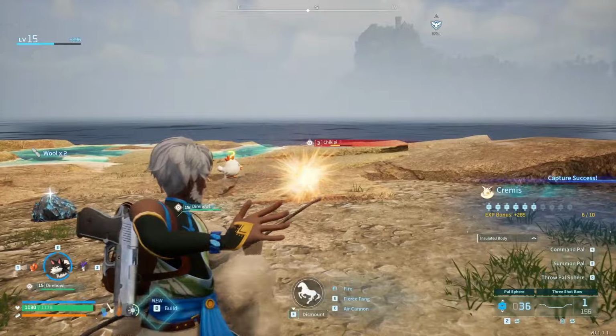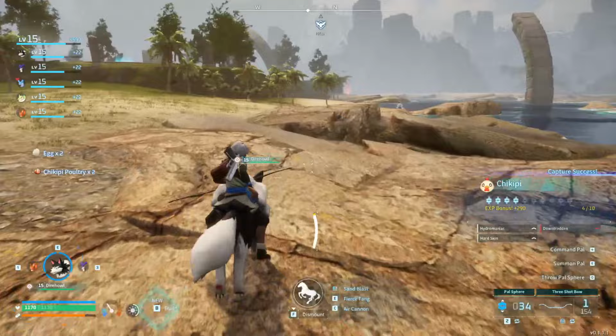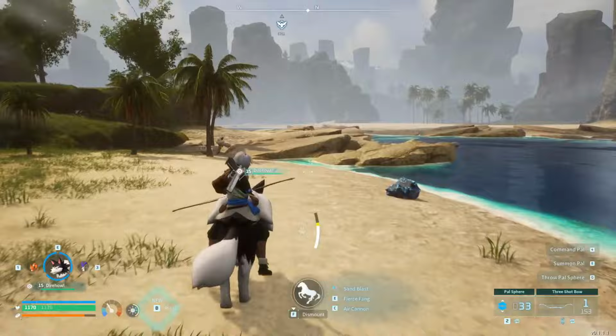Come here, chicken boy! Nice. Ooh, fast travel point. Heck yeah. God, do I love finding those. Selling your pals on the black market? Sorry, we're rehoming them.